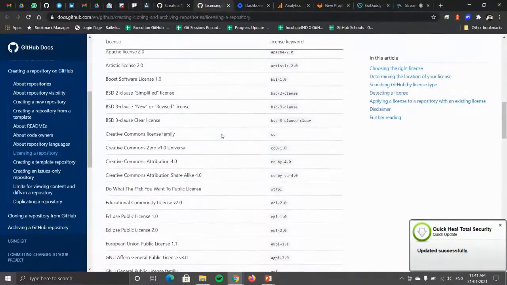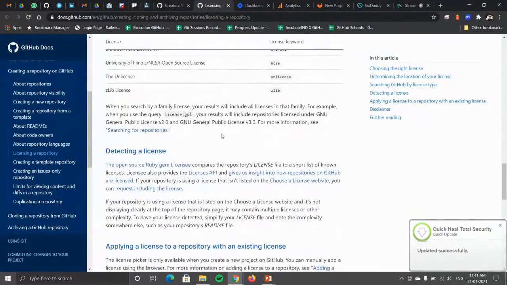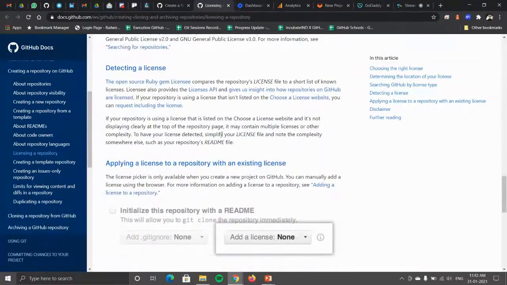So over here you can see the list of licenses present on GitHub and how to utilize them for different objects.